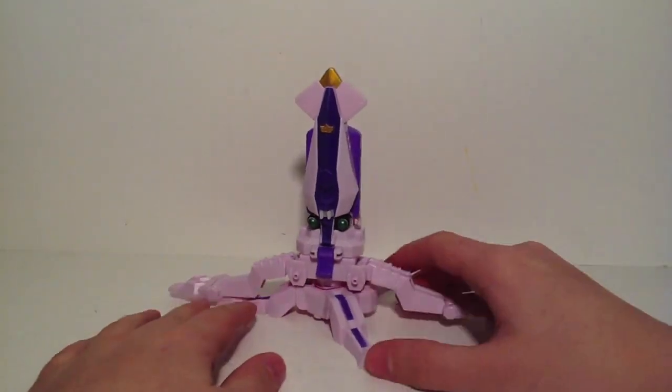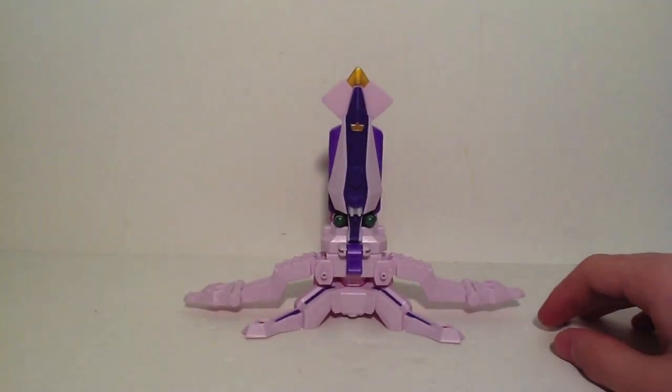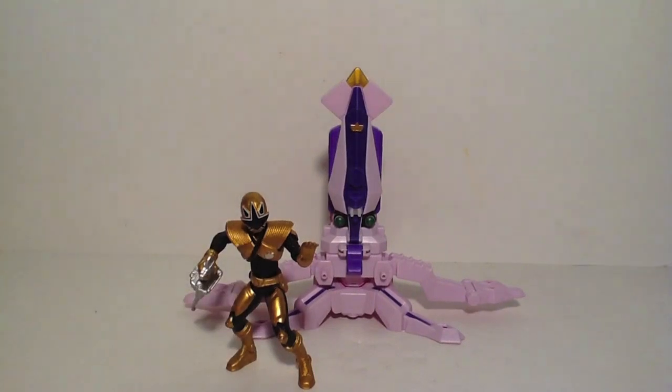So before I go into final thoughts, if you are a collector of the Samurai Zords and have not been able to find this, I can definitely recommend finding it online somewhere. The original cost was $17.99 at Toys R Us. But if you do really need an Octozord because you are collecting the Samurai Zords, I would definitely recommend checking Ross first and going on the internet if you can't find it there.